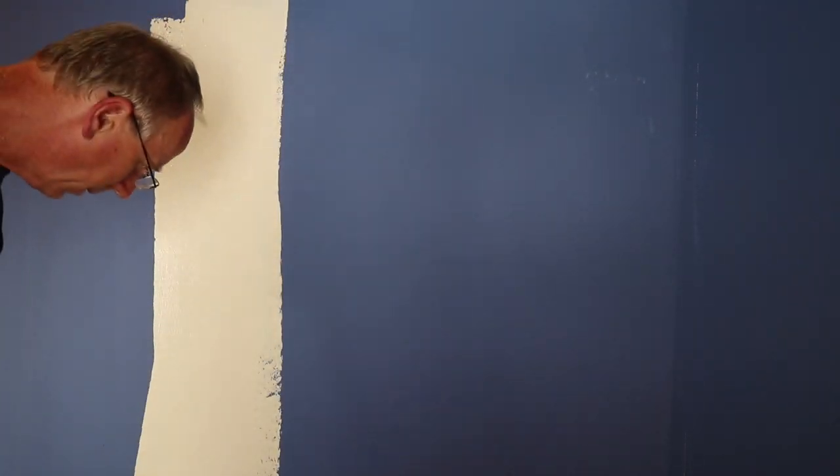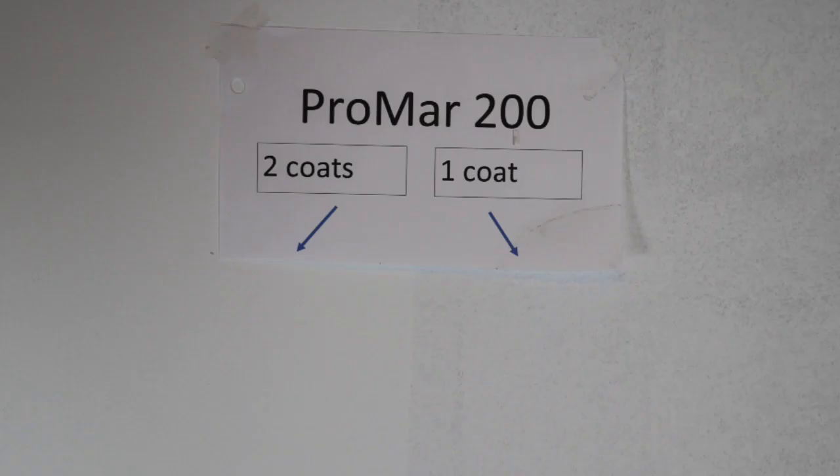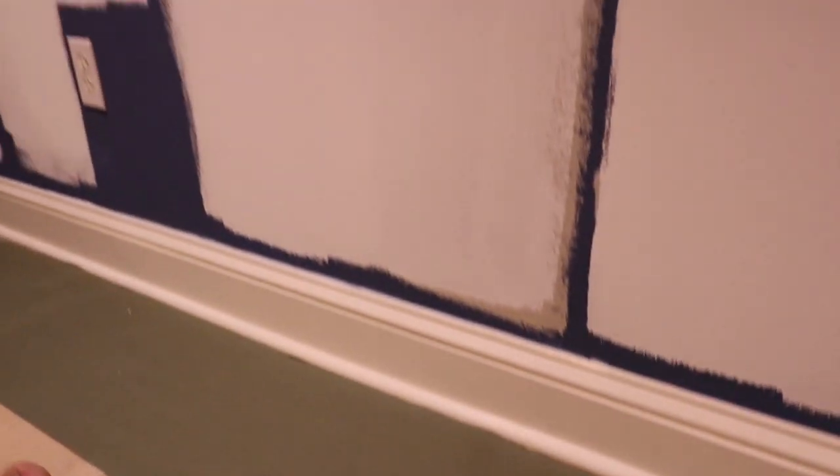What I did is I painted a wall a sort of putty color, and then I rolled samples of each paint over that color to see which one covered the best in one coat and which covered the best in two coats. I laid a strip of paper down and then looked to see which one had the most splatter. These were the results.